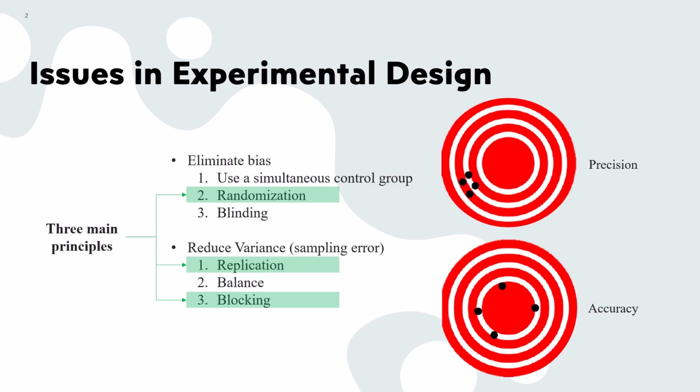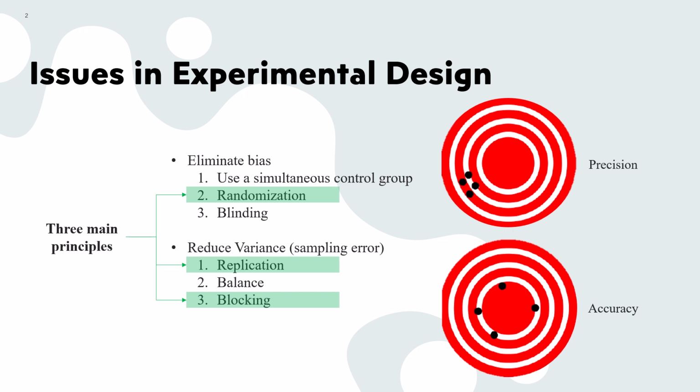The main problems we need to address through proper design of experiments are bias and variance. Bias is when the results of an experiment are systematically pushed in one direction, usually because something in the way we designed or conducted the experiment is influencing the outcome. To eliminate bias, we can include a control group for comparison, use randomization to assign treatments, so we're not picking who gets what based on assumptions, and sometimes apply blinding, where participants and even experimenters don't know which treatment is being used, so their expectations don't affect the results.